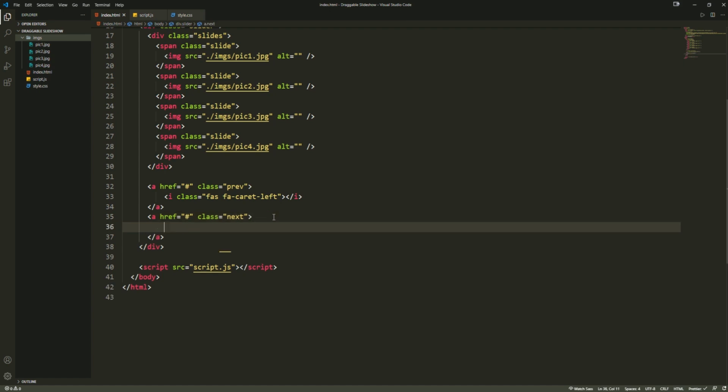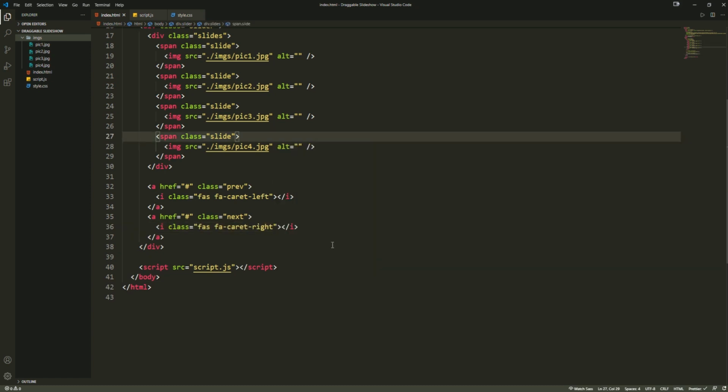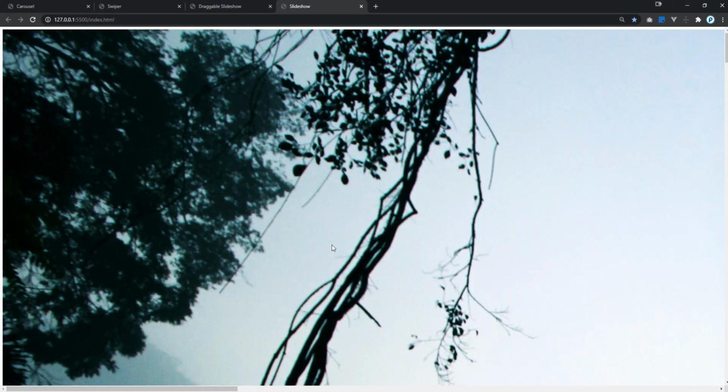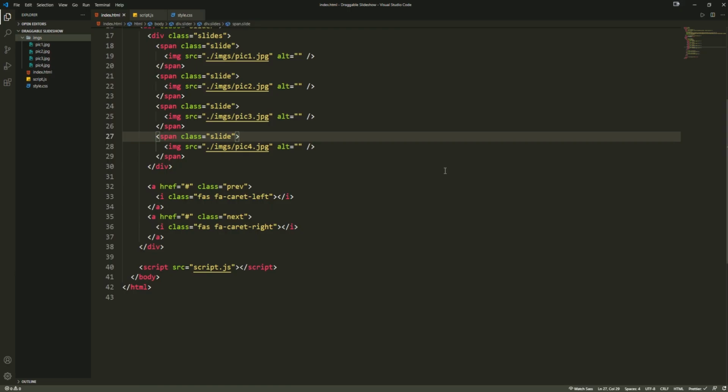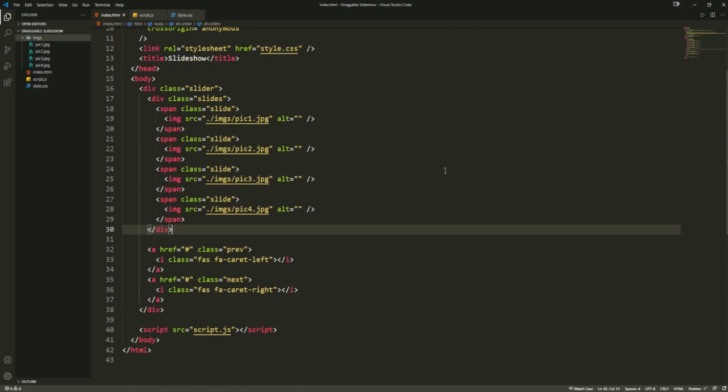So this is the next arrow here, fa is fa-caret-right. Okay, and then save it, and if I run this in live server, okay, so this is how it is all going to look. It looks terrible. We're going to fix it using CSS.